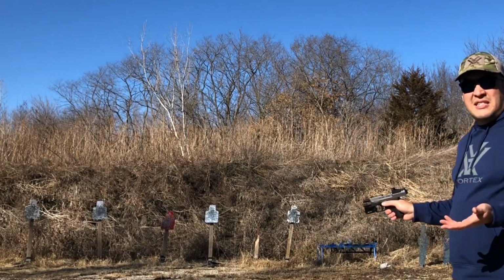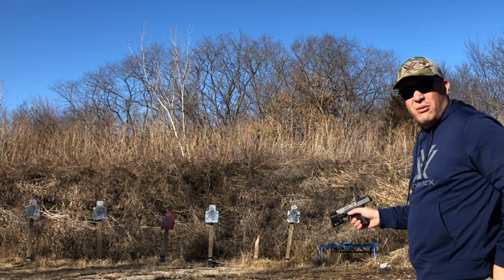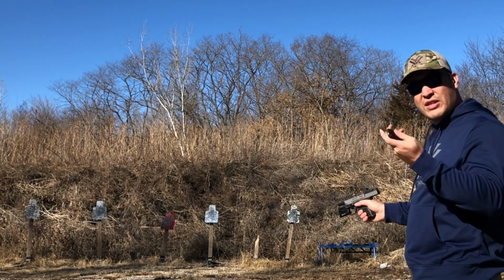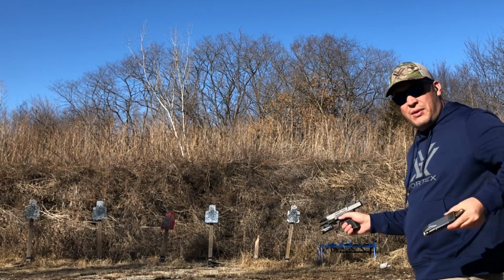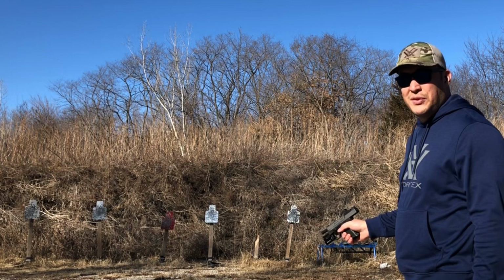All right, so kind of like the CZ P10 video that I did, we're going to be shooting 124 grain Armscor FMJs. I've got the 12 round mag and the 15 round mag with me. Let's just get to shooting and see what it's like.